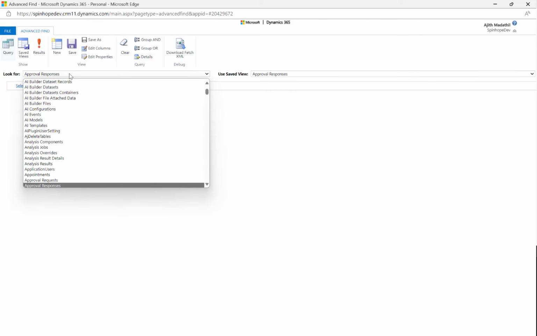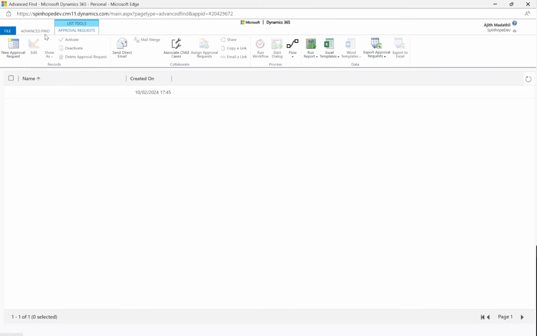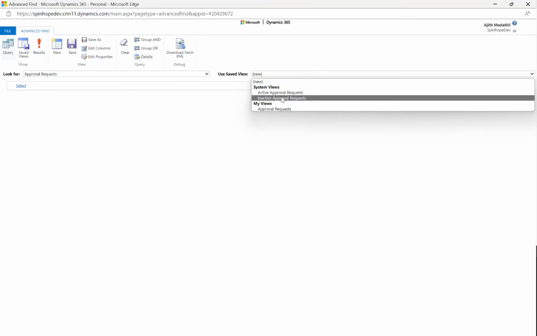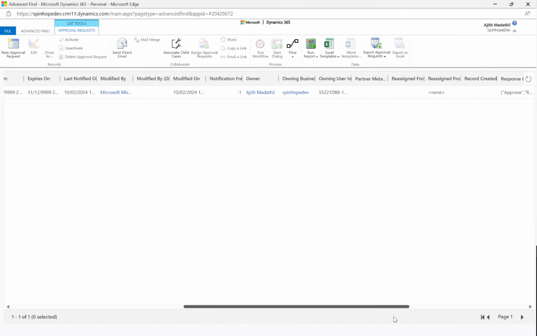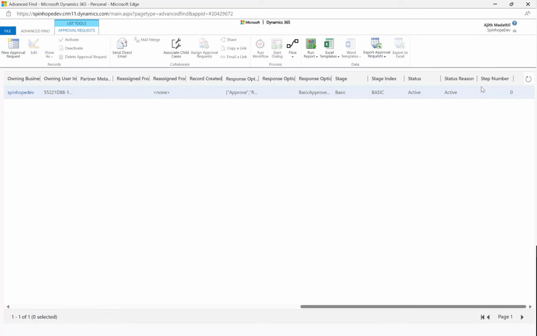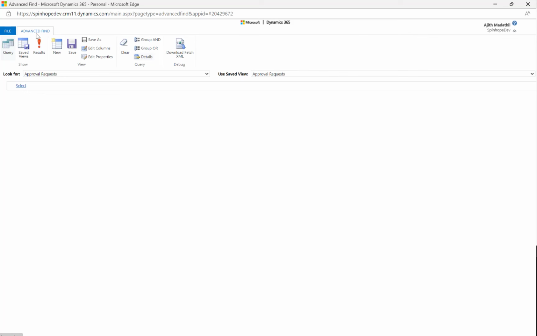Okay, the next thing I found out is the approval request. So approval request, we found out it's already been created earlier. So we are not doing anything at all in the approval request. Okay, see that? And one thing I found out is the status reason is still active. That's the way it's been designed. So there is no impact here. All right, so that's the approval request. It's active, and that's done.